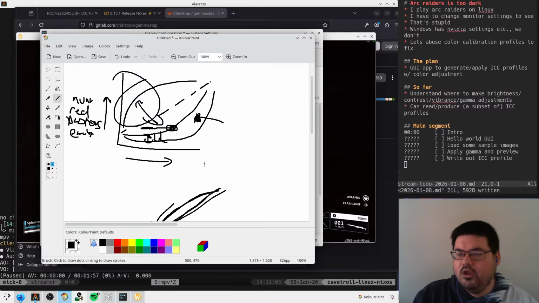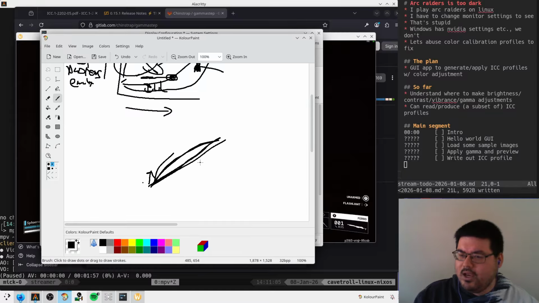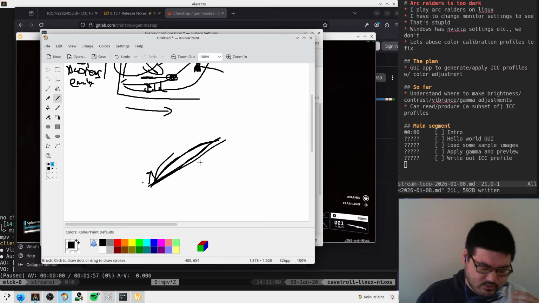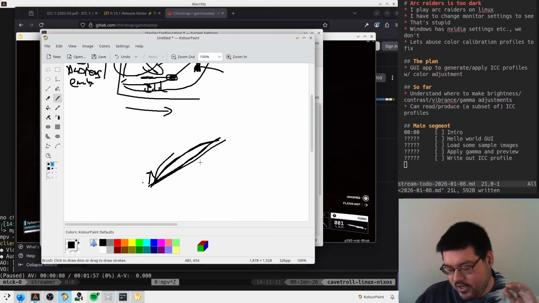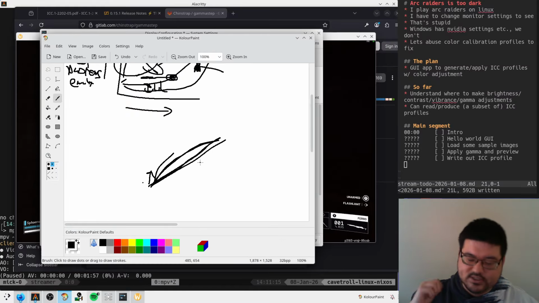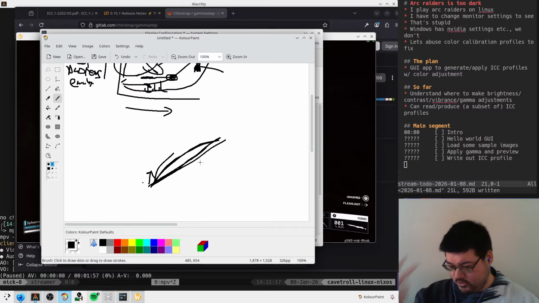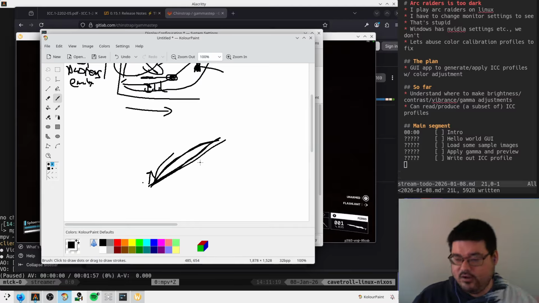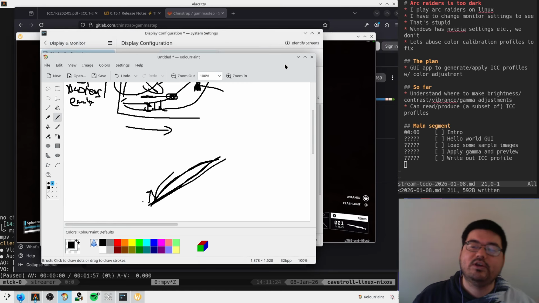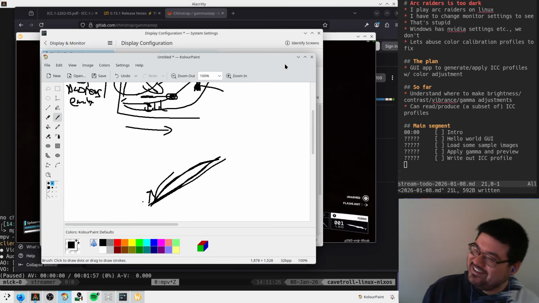We also have control over this 3x3 matrix that allows us to transform colors between different spaces, and we can use that matrix to increase digital vibrance, increase contrast, increase brightness. We can do all of these things by saying we are fixing the way that the colors look on our monitors.